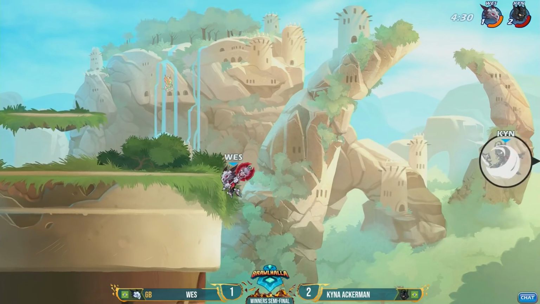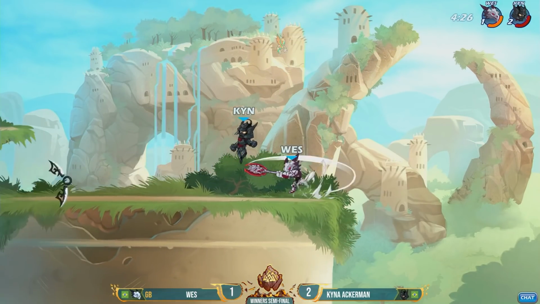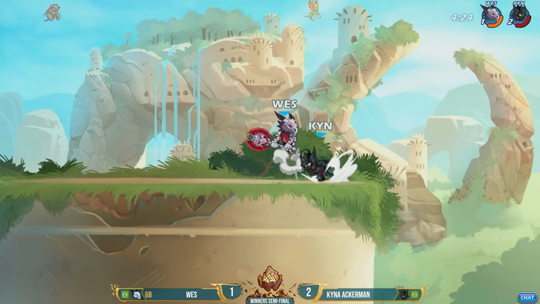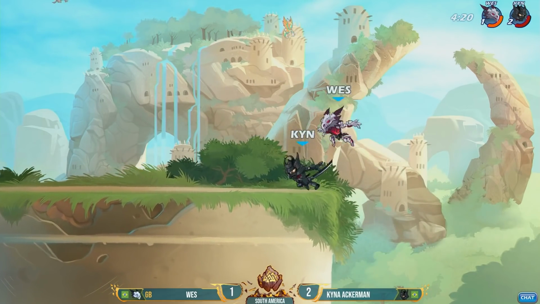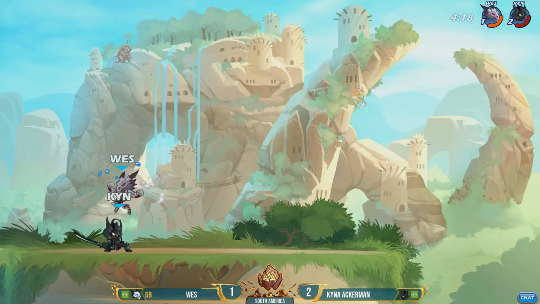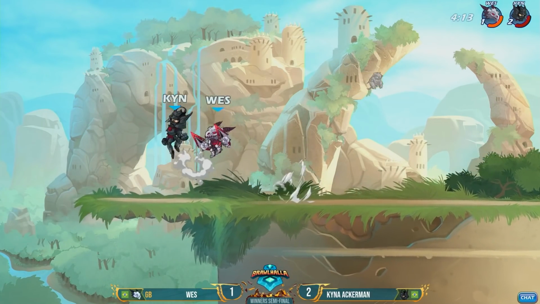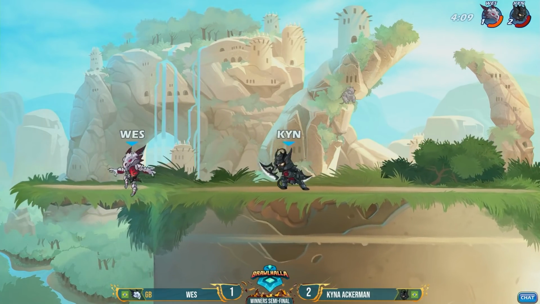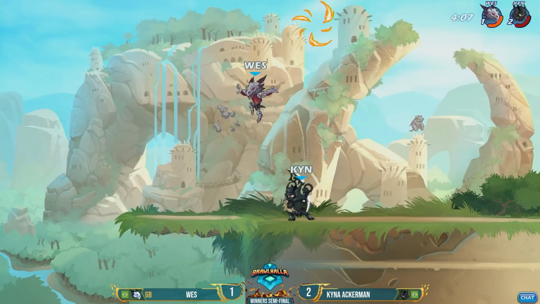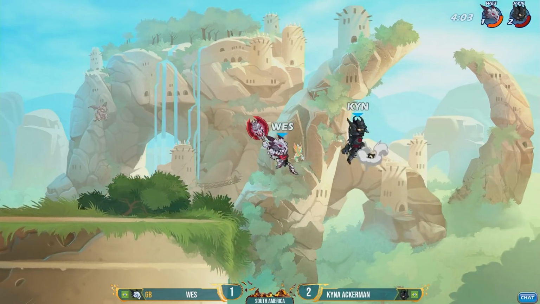Ooh, catches with the neutral light. Not yet enough to knock out. Wes is going to guard this corner, look for the signature. No, the side air not finding purchase. Damage is building so high. Kyna Ackerman could just get knocked out, but still has a full other stock to play with. Wes does not have that luxury. Yeah, things are looking real nice for Kyna Ackerman right now.